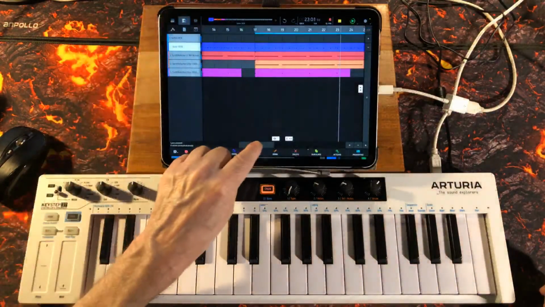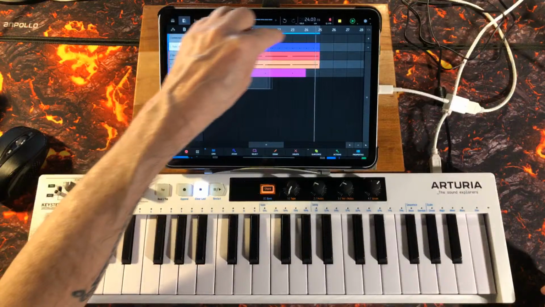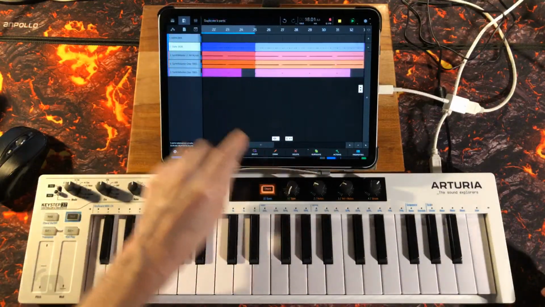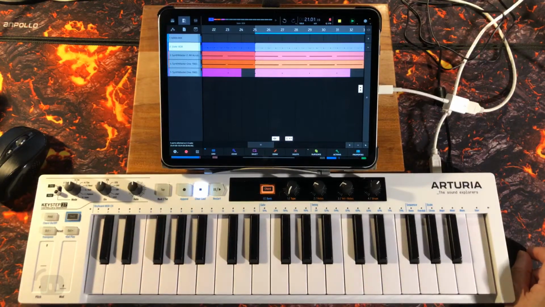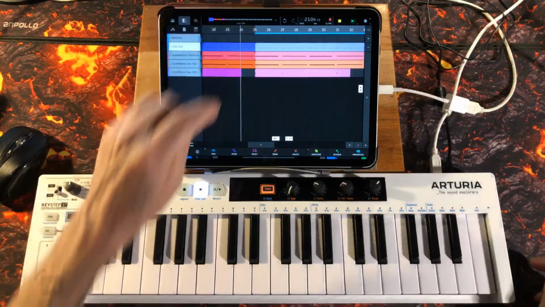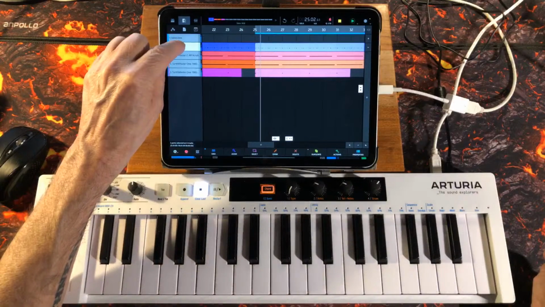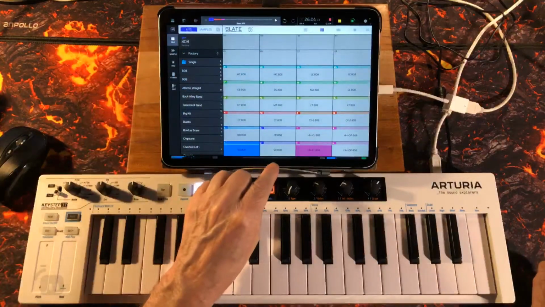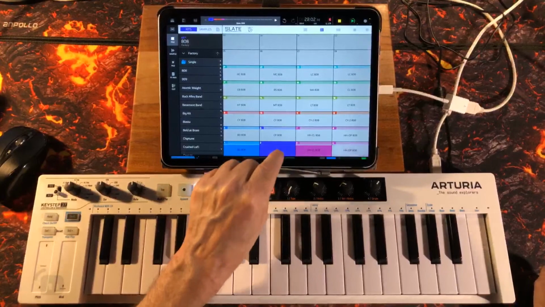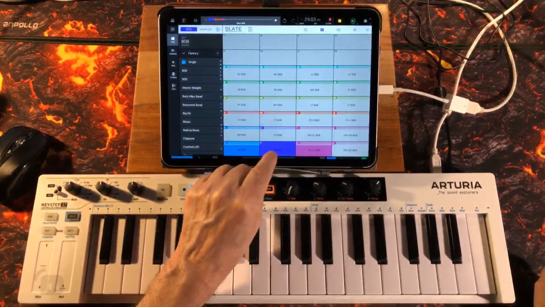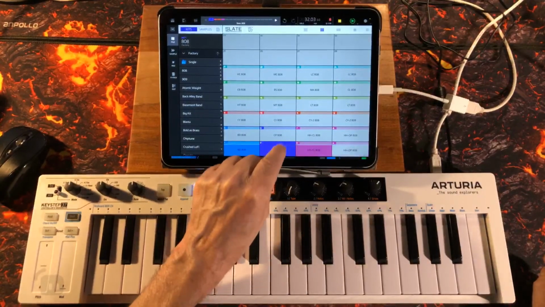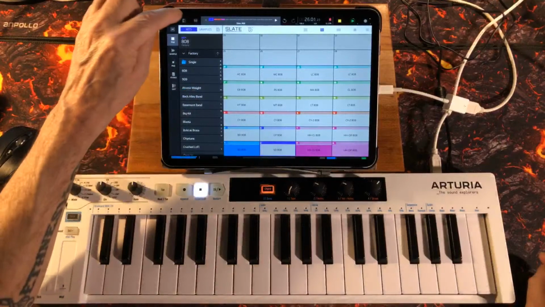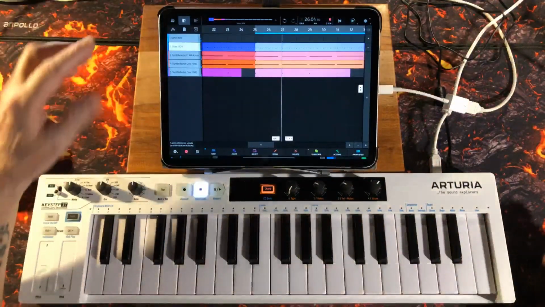And then for this section, I know what's going to sound really cool there.